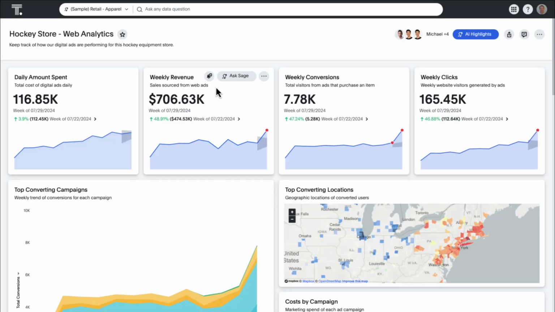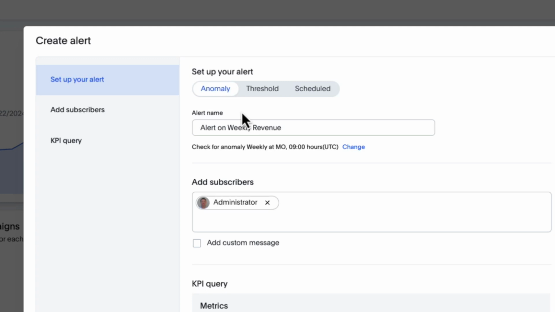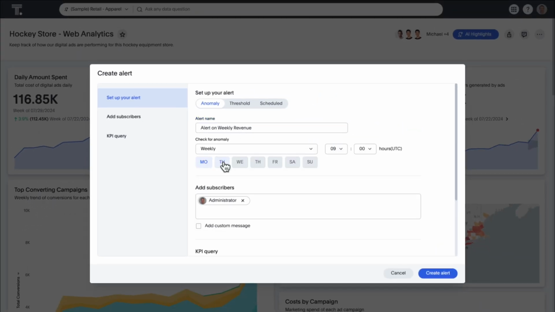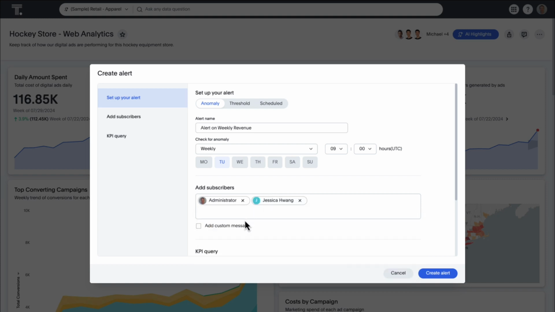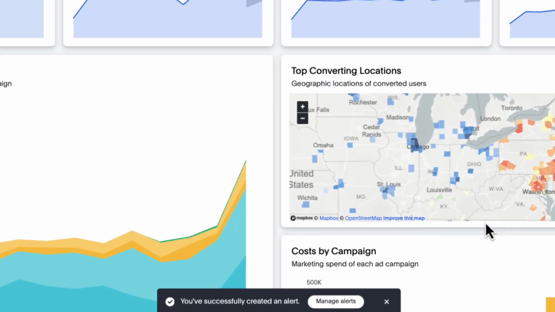In this release, we're introducing anomaly-based alerts. You know, there are times when you're unsure of thresholds for some of your business's KPIs, but you want to be alerted when an unexpected change occurs in your business. Anomaly-based alerts can help monitor this for you, enabling you to focus on what's important in your job.